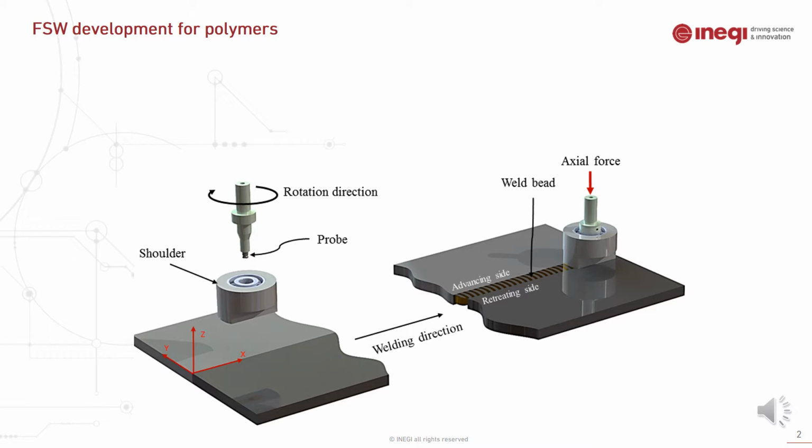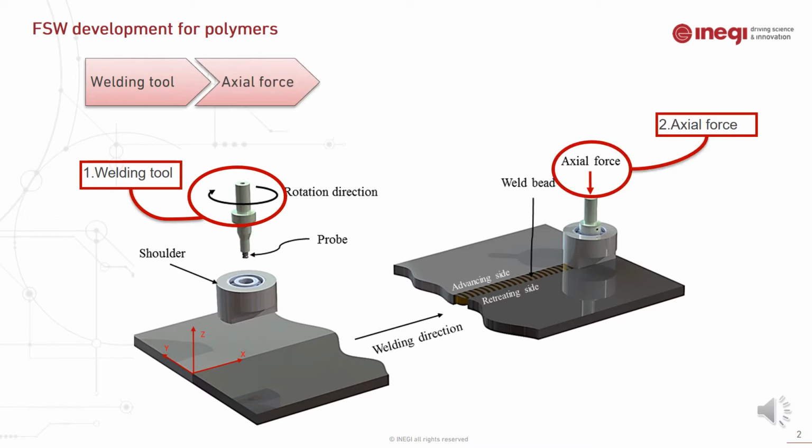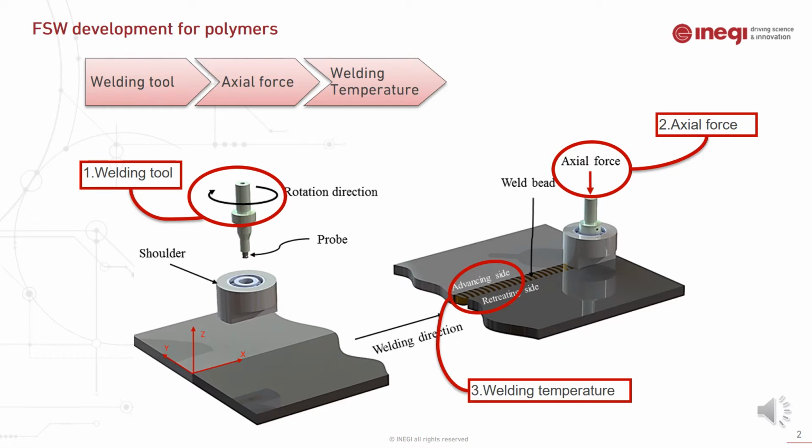We focus on the main parameters that affect the weld quality, which is the welding tool, which is the most important and crucial factor for the friction-resistive welding process. Then the axial force, which is responsible for forging the material together, as well as heat generation, and the welding temperature, which is an outcome of the tool design and process parameters. And after all this information, we can optimize the process.